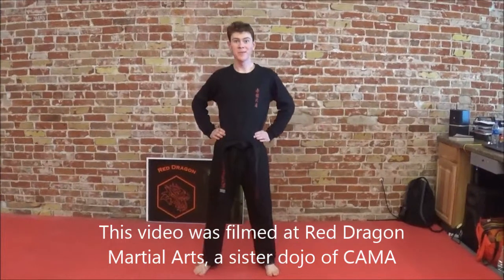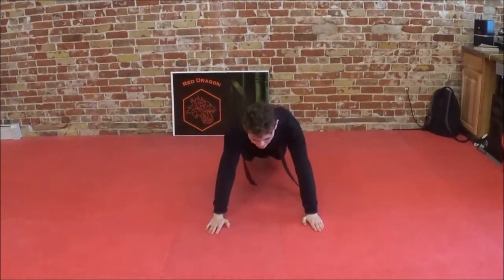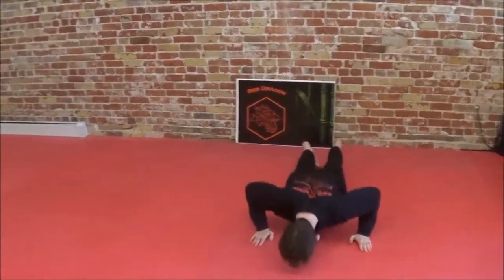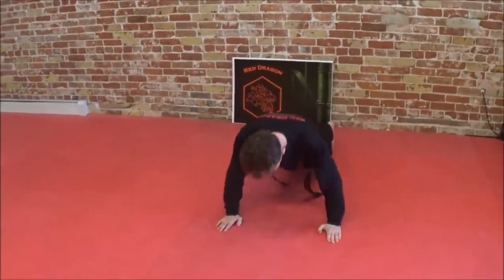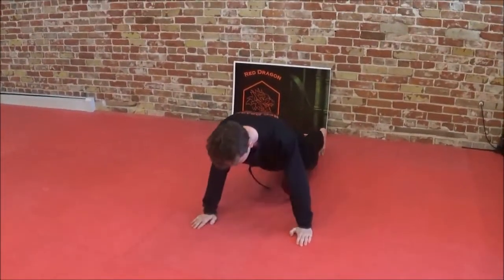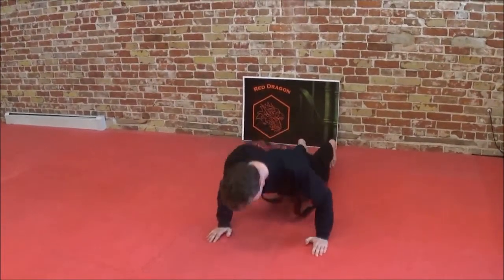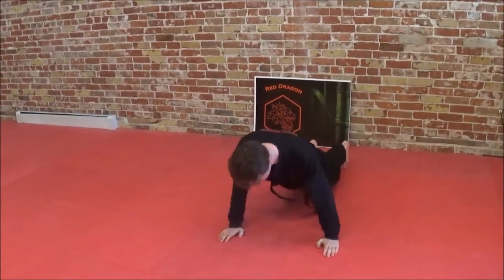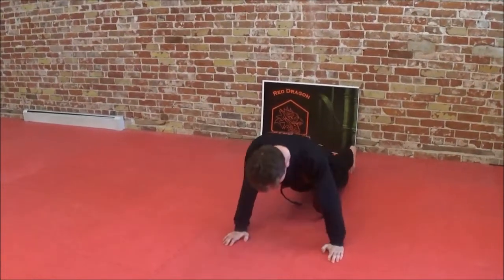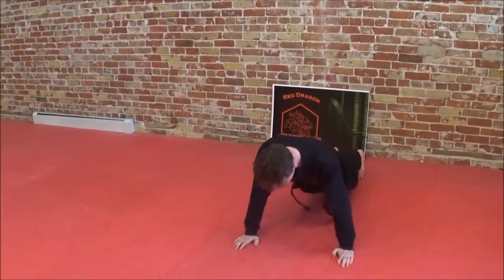Today we're going to start our warm-up with some calisthenics. We're going to start with some push-ups. So everybody on my count, down for push-ups. Ichi, ni, san, shi, go, ro, shichi, hachi, ku, ju, juichi, juni, 13, 15, 16, 17, 18, 19, 20.